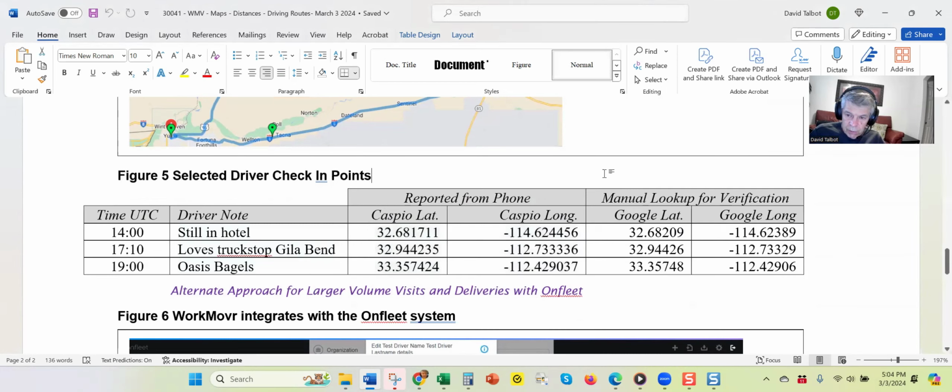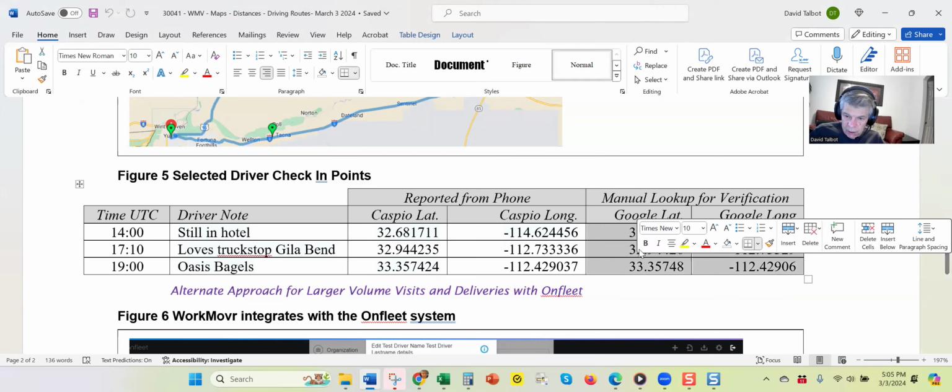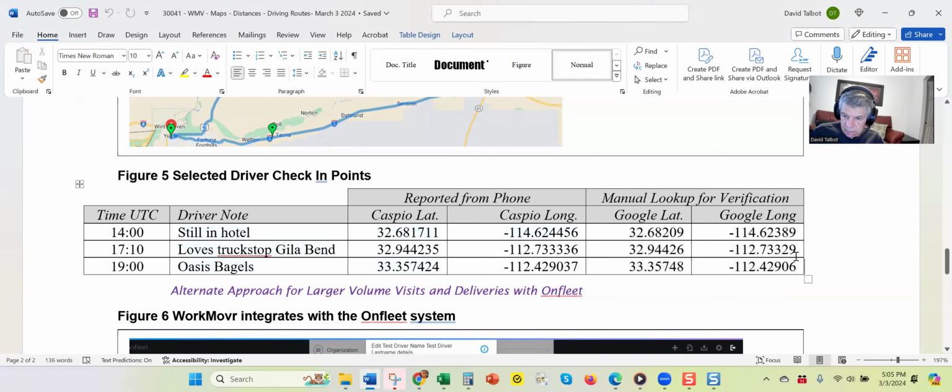And then afterwards, we went to regular Google Maps manually and got from Google Maps what Google Maps thought. And you can see that we're within a couple of yards, we're exactly the same place. So that was really satisfying. And so we use Google Maps for visits, driving instructions, those sorts of things.